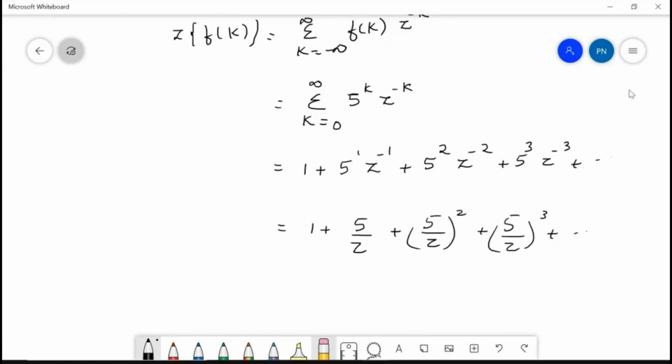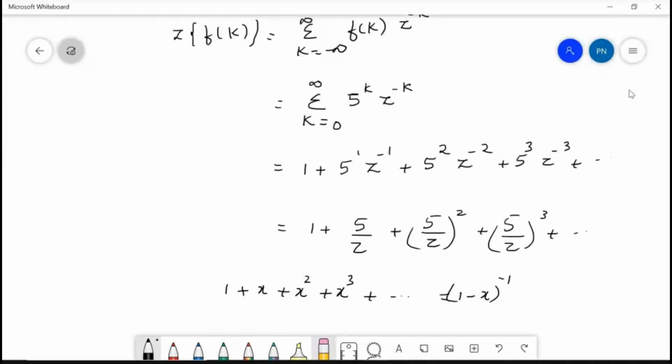So now it is of the form 1 plus x plus x square plus x cube plus etc. So this is the expansion of which function? 1 plus x plus x square plus x cube plus etc. Which function is this? All the terms are positive. It's a binomial expansion which is equal to 1 minus x whole raised to minus 1. Okay? It is 1 minus x whole raised to minus 1.